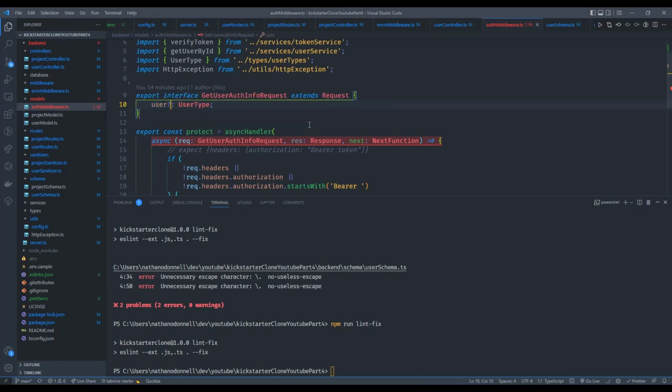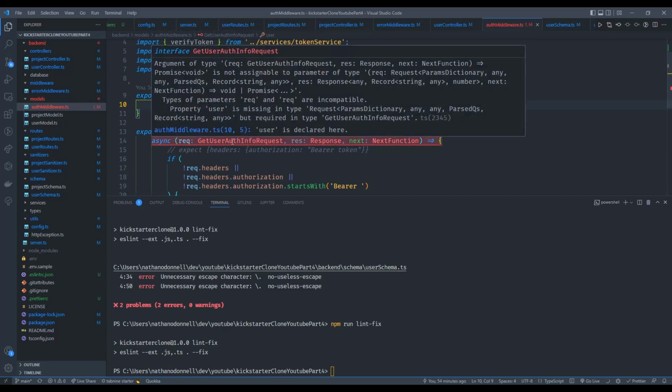I believe that will solve it. Yeah, so the user property that we've established, and it's about this request because to get all this nonsense that we're reading through, type parameter request and request incompatible. That's how we knew it was about requests, and therefore we knew it was about this.